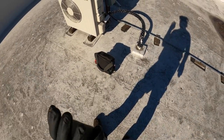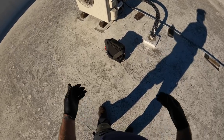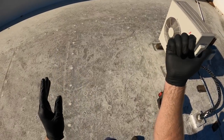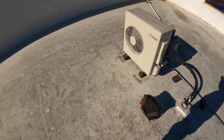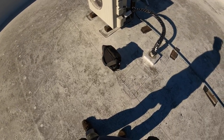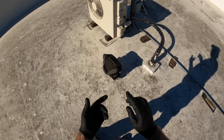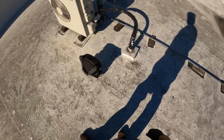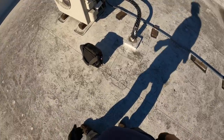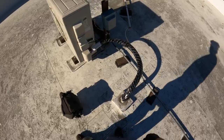I'm heating the store up right now. Got the unit running, get a little bit of heat in the restaurant. Then we'll go ahead, kill power, and take the indoor cover off. On the bottom there, if you're facing the indoor coil, the line set's going to the right. Right down in there should be the pump and the float switch. Usually the floats get full of scuzz, and usually you can clean them out and they'll reset. So there should be a float switch in there and a safety, or it could be one switch that has both, to turn it on and off, and also as a safety to shut the machine off if the water stays up. We'll see when we get inside of it.